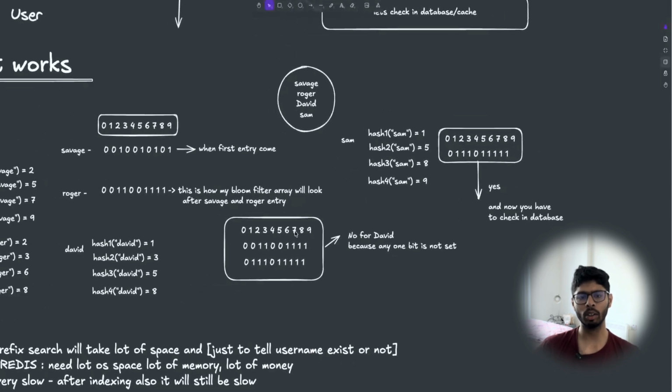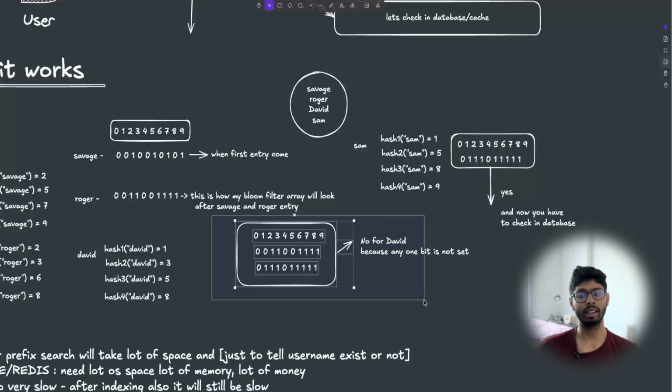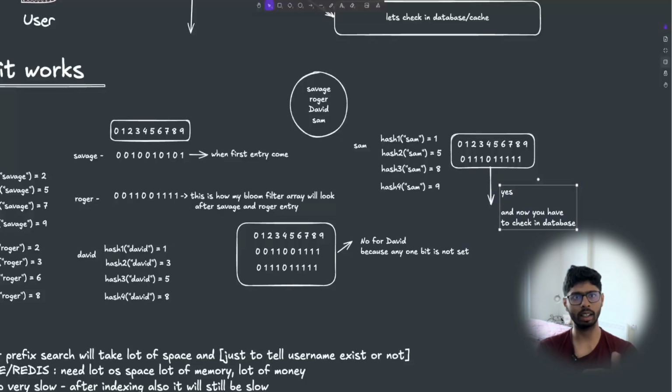But right now you are seeing that this array is very small. That is why we are getting so many ones, because the array size is currently 10. But think of it, the array size is going to be billions. In that case, the number of collisions will decrease. And you will get into the scenario where 99% of the time you are going into the no case, so the Bloom filter is going to save a lot of DB calls. You will not get into this yes case. And this is what the company wanted to achieve, and that they have achieved now.